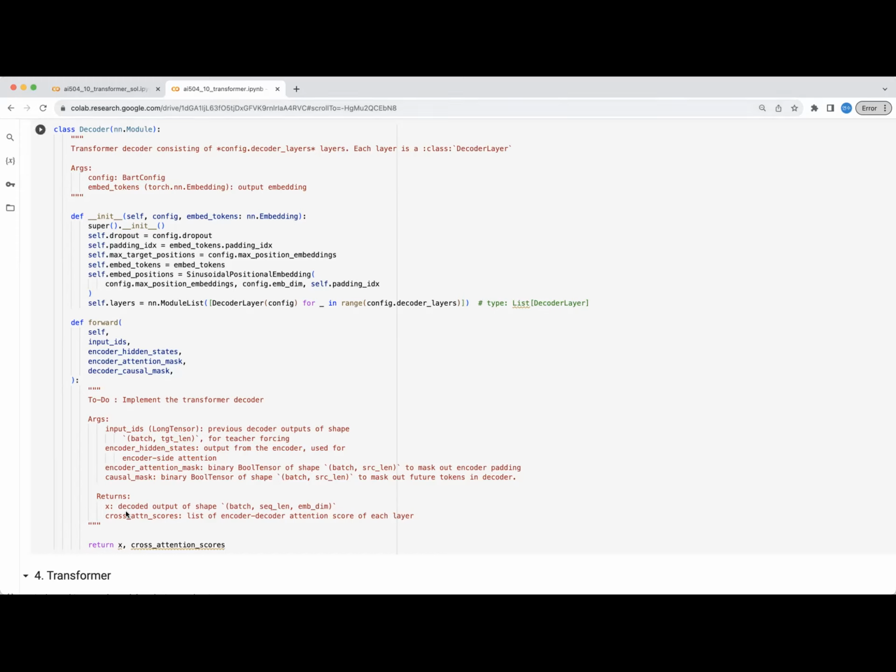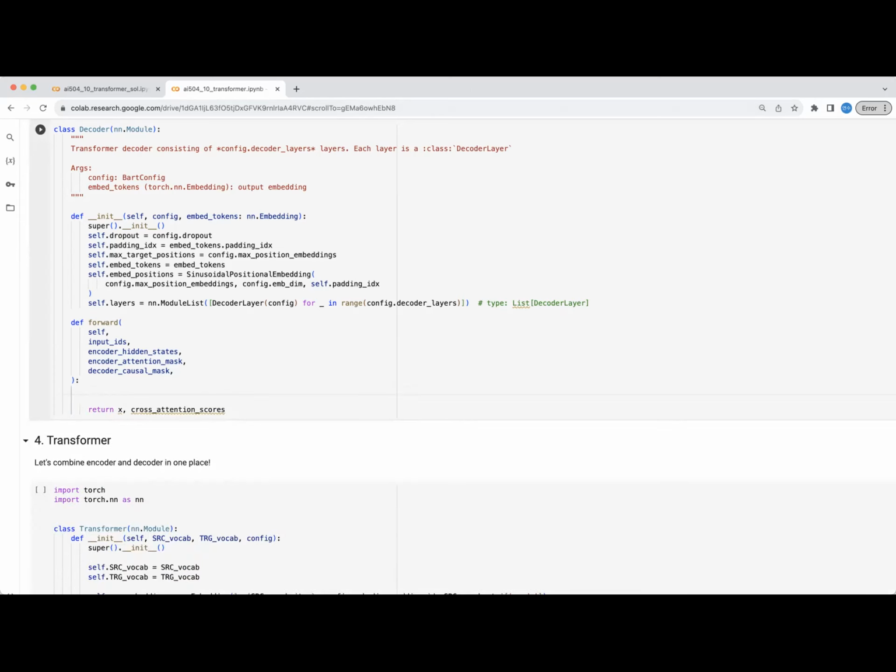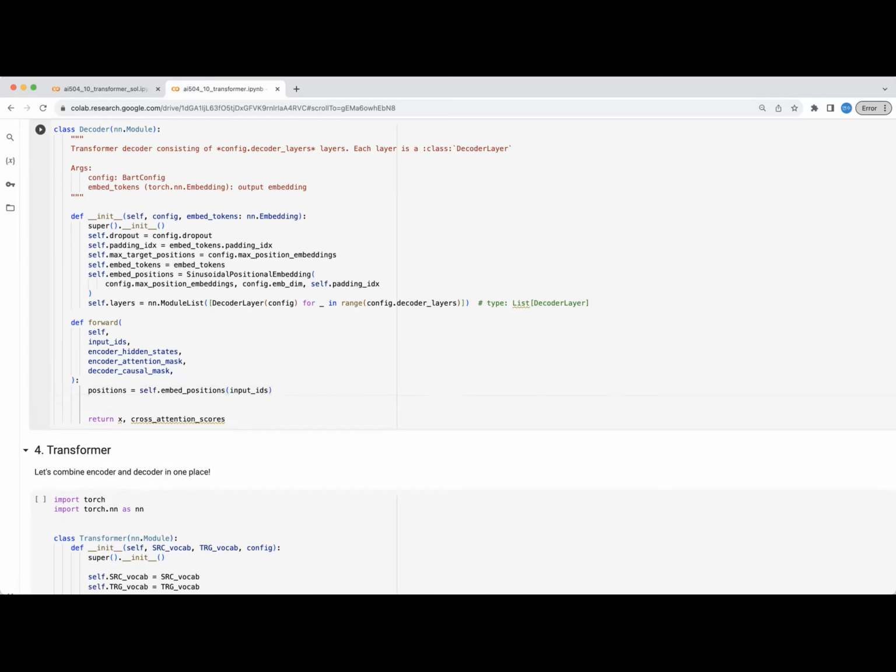Okay, let's check together. So let's implement together. This is the same as the embedding process. So positions would be the self dot embed position, like this.